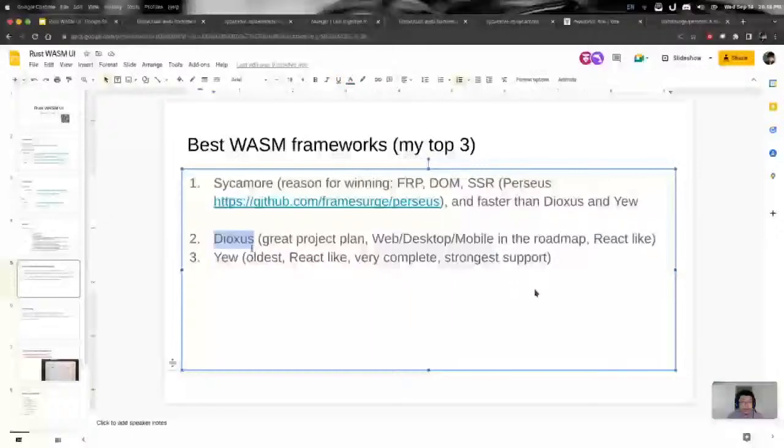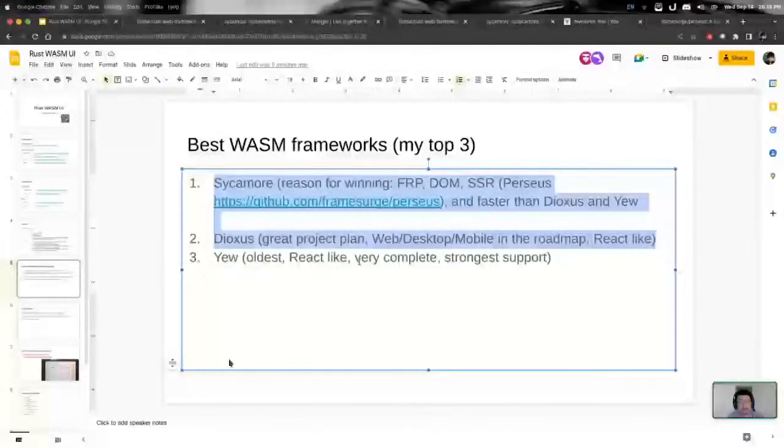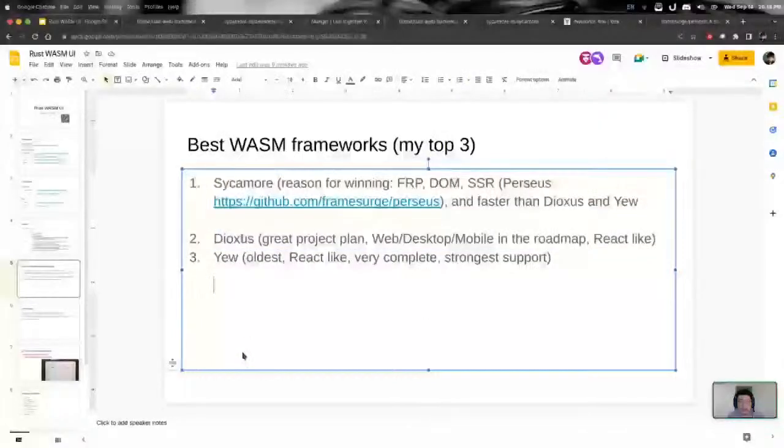And then another project that is very interesting now is Dioxus and Yew. Yew I actually don't really recommend. If you really like, you should look into these two only, Sycamore and Dioxus. And Dioxus is for React.js fans.